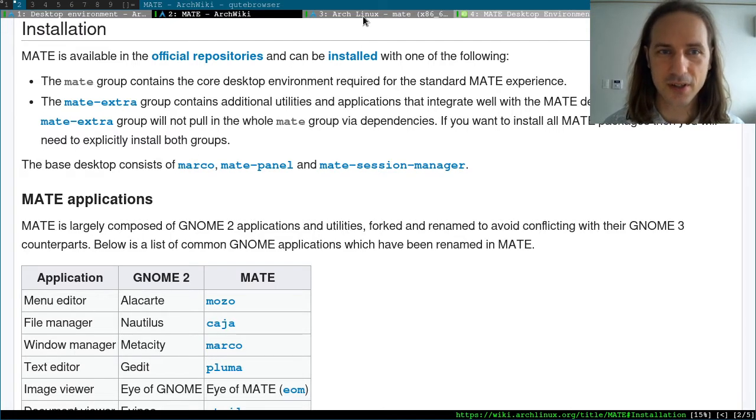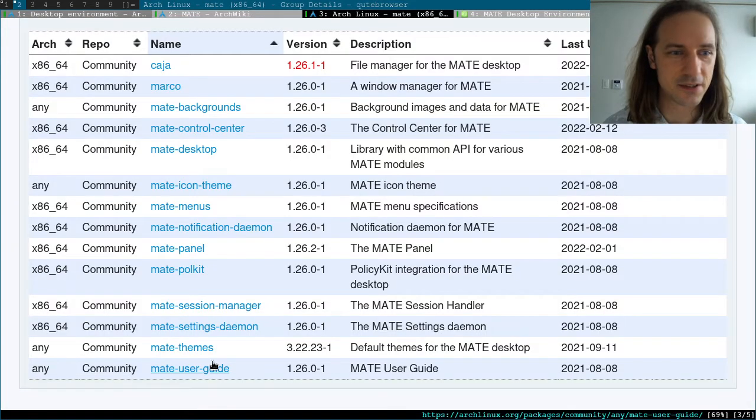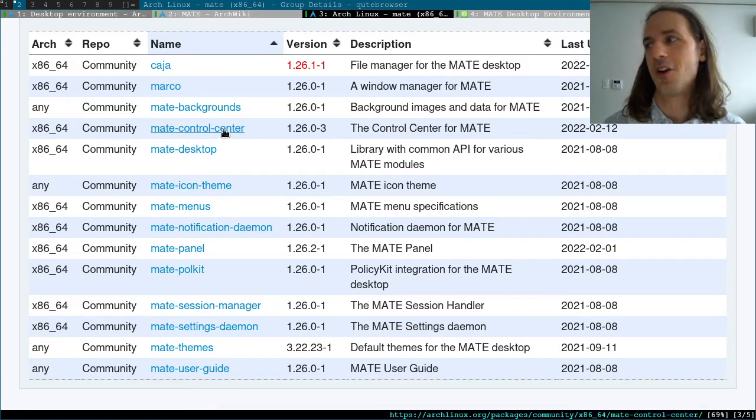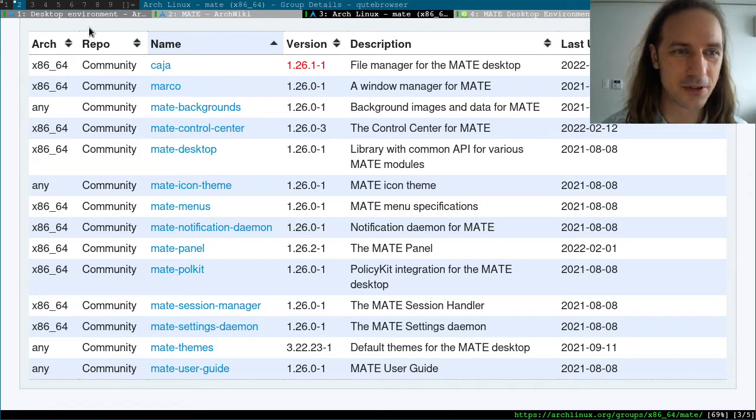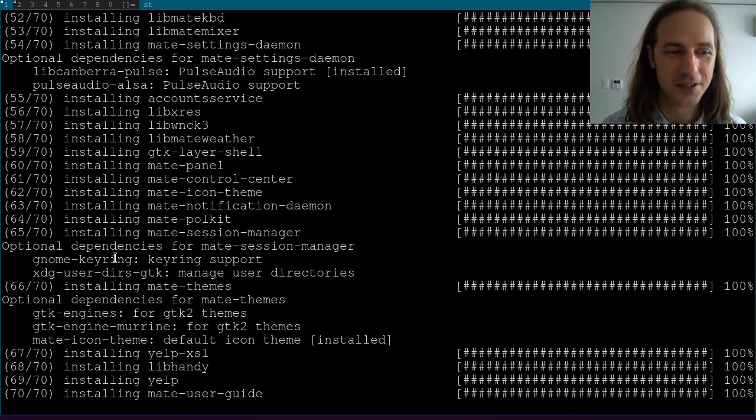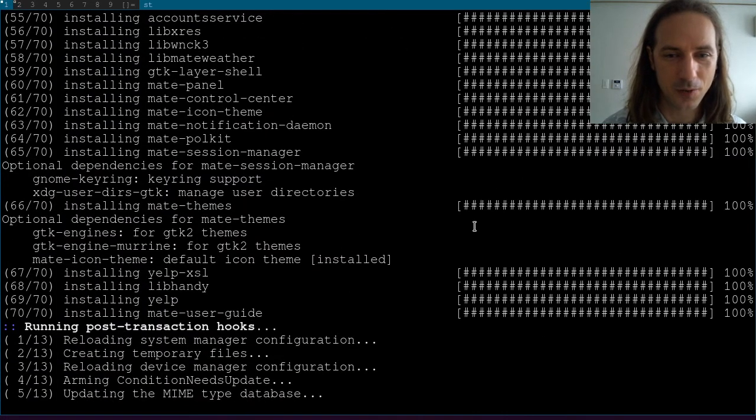But I wanted to just say that based on this list, this is not a long list, and it's probably a better idea to install the theme and the control center for your desktop environment. Why would you want to use a different control center if you are using Mate? And if you don't like the Caja file manager, you can just uninstall it later. So let me get back to you once I've finished the installation and I'm logged into the Mate desktop environment.